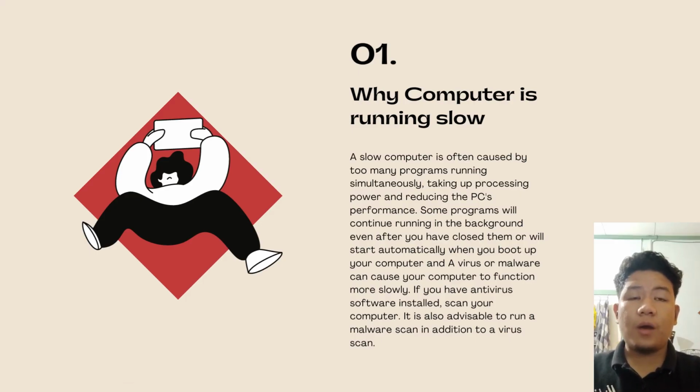Number 1. Why is a computer running slow? A slow computer is often caused by too many programs running simultaneously, taking up processing power and reducing the PC's performance. Some programs will continue running in the background even after you have closed them, or will start automatically when you boot up your computer. And a virus or malware can cause your computer to function more slowly.